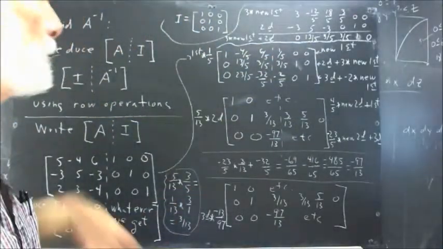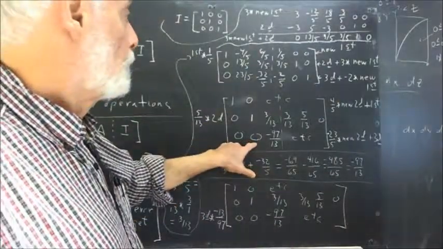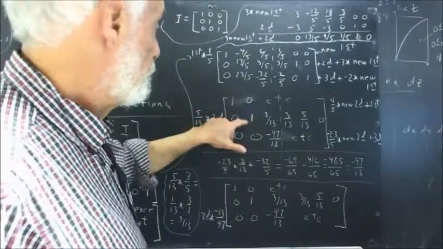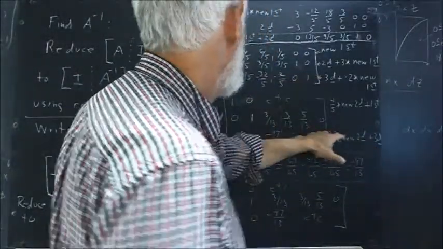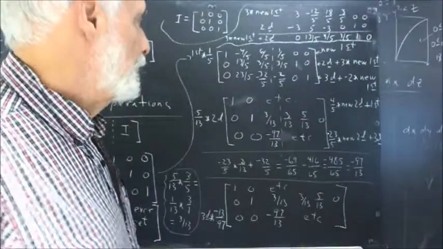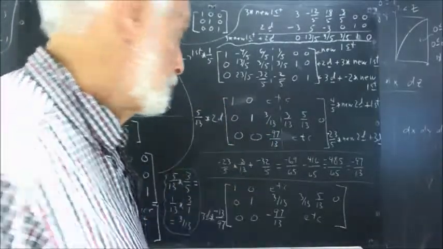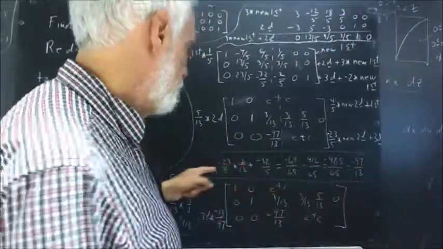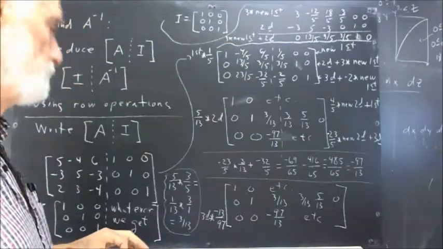What's the next thing? We should be getting used to this now. Think, how are we going to get a 0 here? Well, we're going to add negative 23/5 times the new second row to the existing third row, and we're going to get a third row here. And when we do that, we're going to get negative 97/13 here, if I've done my arithmetic correctly. And I've done that calculation here. I'm not going to go over it. Straightforward fractions, you need to learn to do them.